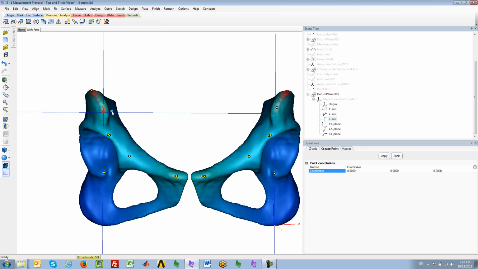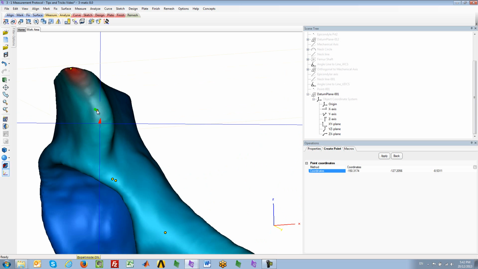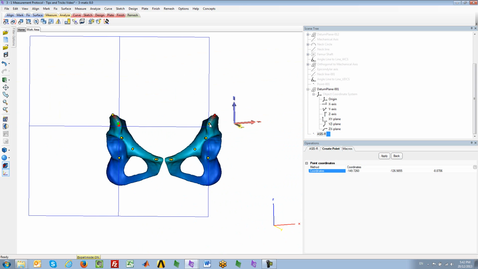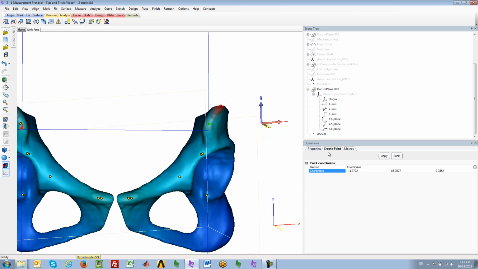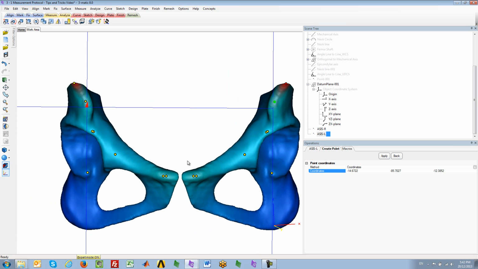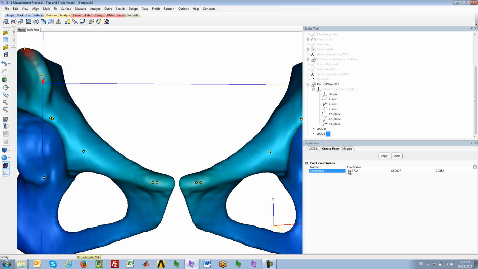So I'm going to create these 4 points and label them. First I have the ASIS there, the ASIS on the left as well, and then the 2 points on the pubic area.